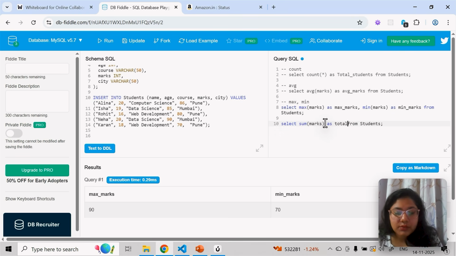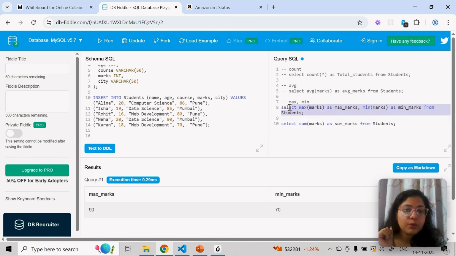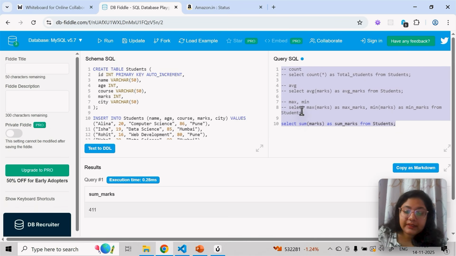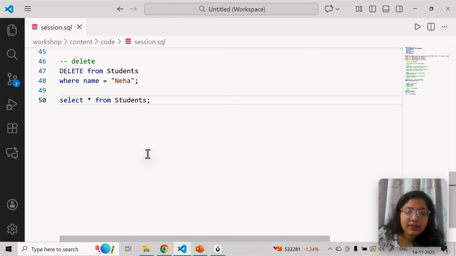So I'll say total marks, or let's say sum marks. I'm going to comment out the previous one so that we see only the latest result. Now you can see the total sum of these marks is going to be 411. So this is how you can use this aggregate in a very easy way and get the data.